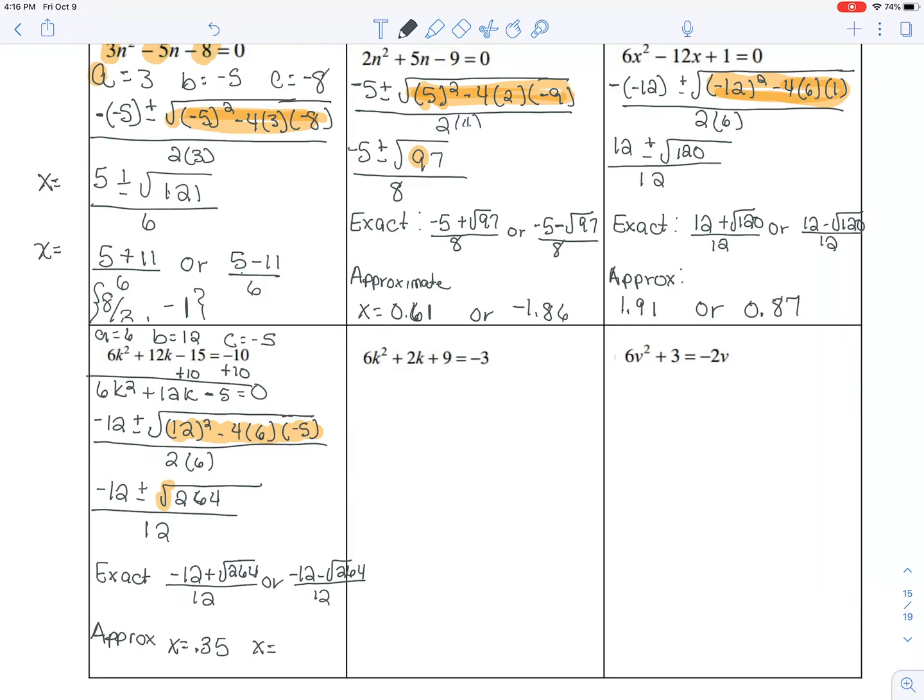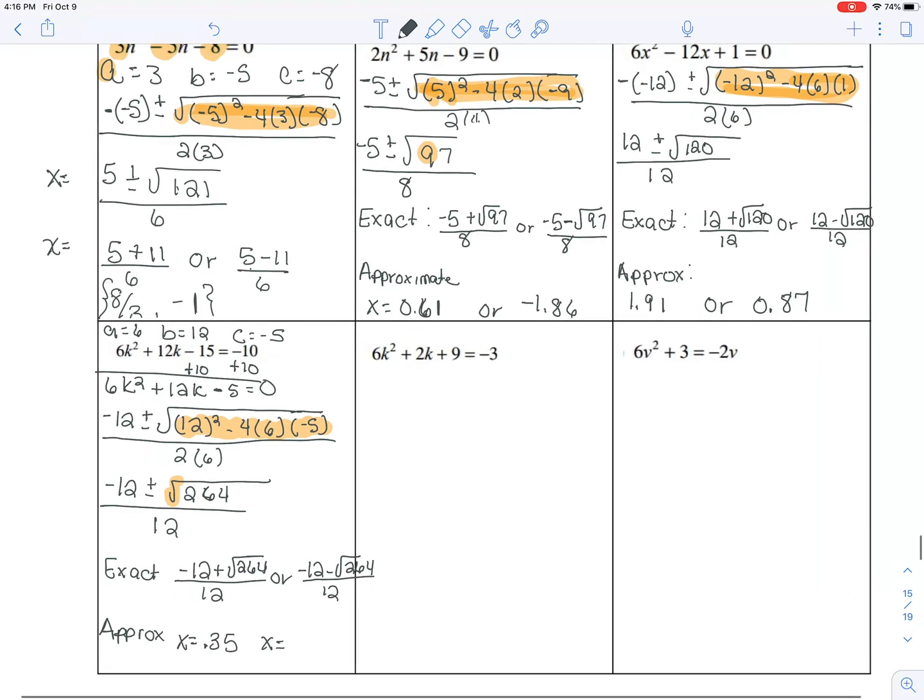So if you want to check your answers, you can check them on Desmos, and you should see the same thing. As a matter of fact, I'll go check them when I'm done, just to make sure I'm not teaching the wrong thing. And then this one is 2.3, negative 2.35. So once again, you want to make sure that you can do these on your calculator.